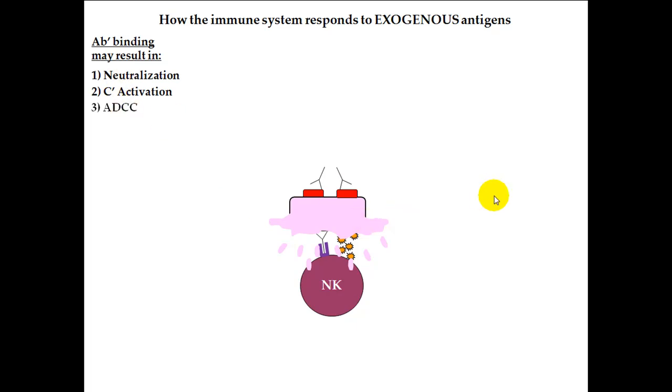If you break down this term, ADCC, here's what it stands for. We'll go backwards. The last C in ADCC stands for cytotoxicity. Literally, cytotoxicity means that a cell is dying. That's appropriate for what's occurring here, because you have a cell, in this case a bacterial cell, that's dying. The second to the last C stands for cell-mediated. Cell-mediated cytotoxicity basically means that one cell is causing the death of another cell. And that's what's happening here: one cell, this natural killer cell, is causing the death of another cell, this bacterial cell.